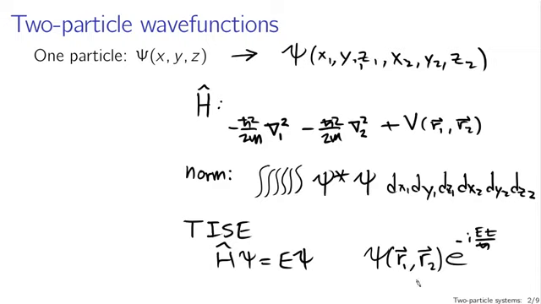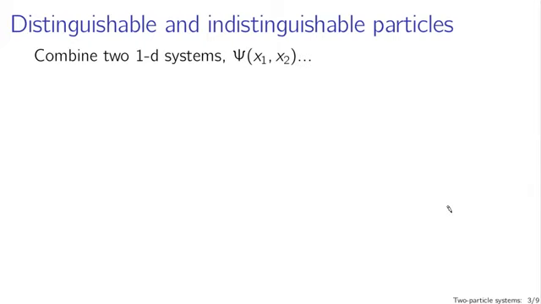So adding multiple particles adds a great deal of complexity to the spatial part of the wave function, but if we have a stationary state, the temporal evolution is as simple as it was before. The subtle point of multiple particle wave functions comes from whether the particles are distinguishable or indistinguishable.